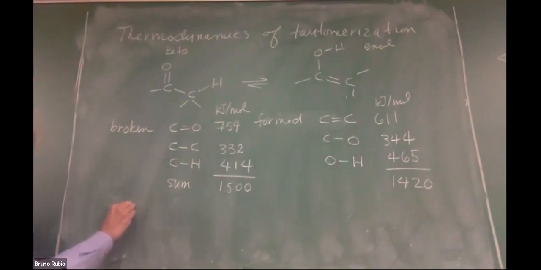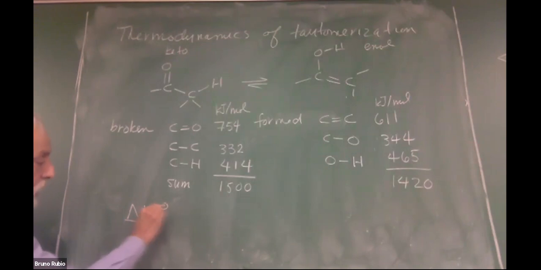So maybe you remember delta H from Gen Chem, right? This is enthalpy, the amount of heat in or out of the system at constant pressure. And most of the chemical reactions that we're interested in, every kind of biological reaction, for example, happens under constant pressure, not constant volume.